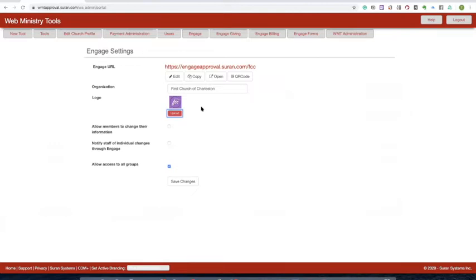That logo will be present at the login screens, and we'll be working on other things throughout the year. There are additional things that you could set up here for Engage, like these items here. It's out of the scope of this webinar, but we'll be having others regarding the membership side. But what we want to do now is save our changes.